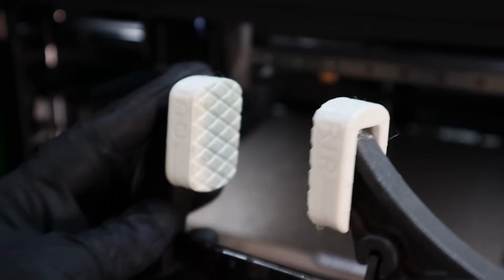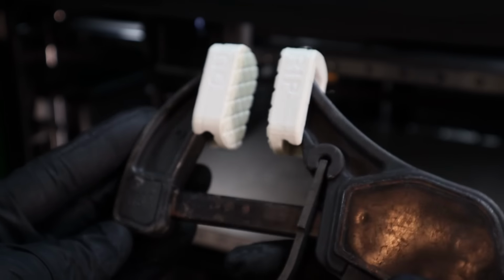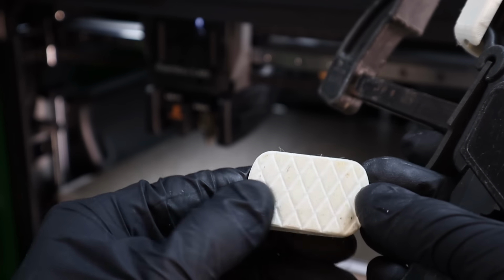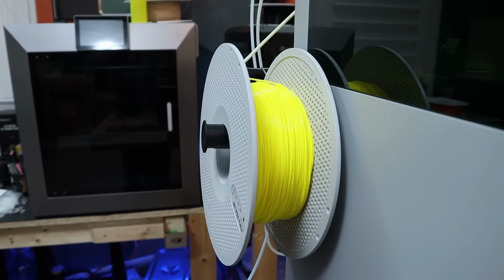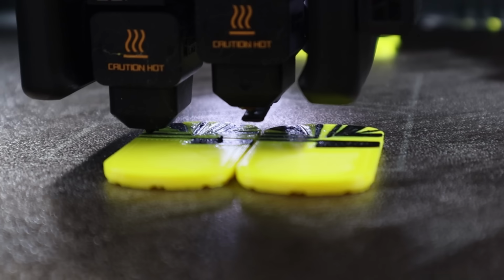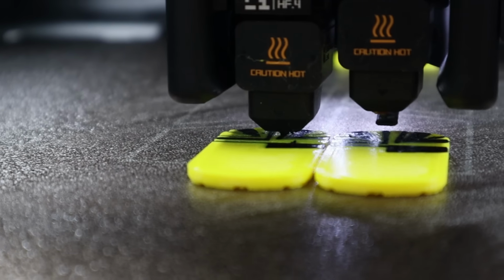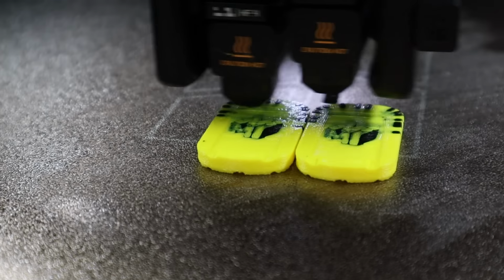I had these quick grip clamp pads that I designed and made out of white TPU a little while ago, and they have been working great, but they've never actually looked right. So let's see what results we can get when we mix a 95A yellow high flow TPU and basic black PETG. These ones are for my small clamps, and they also fit better than the originals do so that they don't slip off and get lost like the originals did.